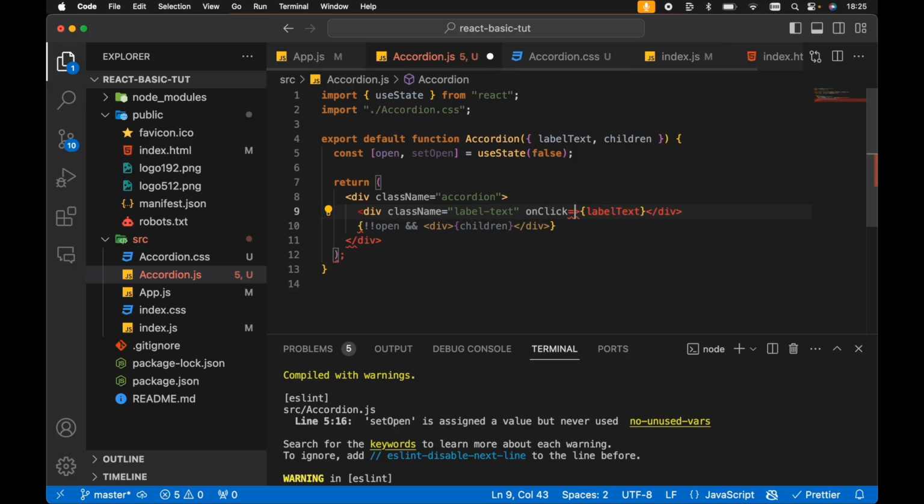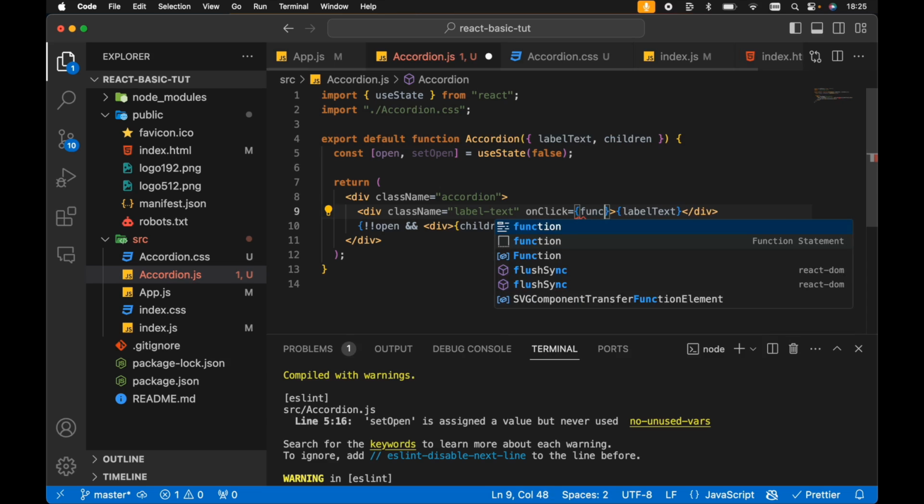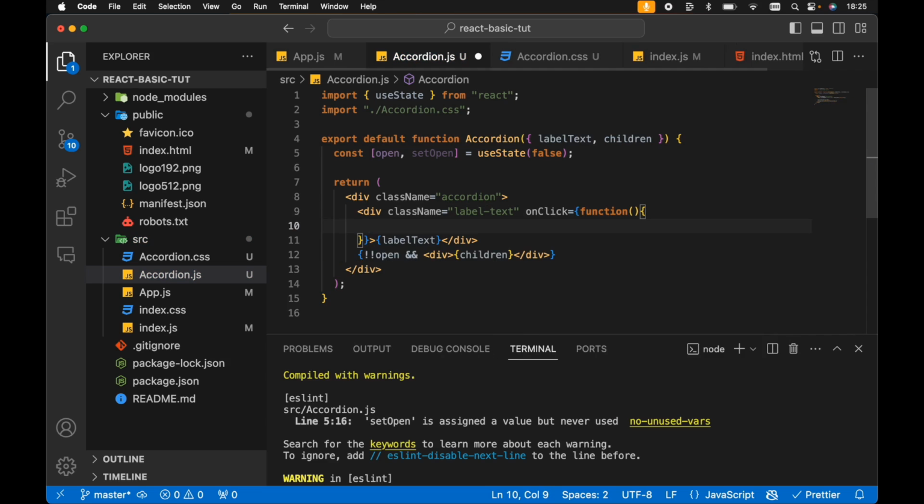Now we need to set this equal to a callback function. And because we're going to be using JavaScript here, we need to open up a set of curly braces. And then there's two ways we can pass a callback function to this onClick handler. We could do it inline via an arrow function like so, or we could also pass a function like this.